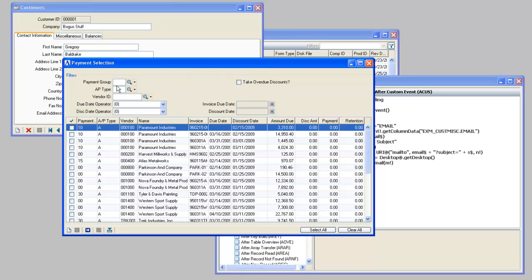These fields at the top are defined Barista elements that we've put on this form, but the grid is a control that we added in the before show routine, just as we saw in our simple example. We've defined the number of grid columns, the headings, we do the record reading to populate the grid, and we register events so that when you click in the checkbox or type in an amount, we can intercept those events and act accordingly. So this gives you an idea of how much you really can do customizing a form that you build starting in Barista.